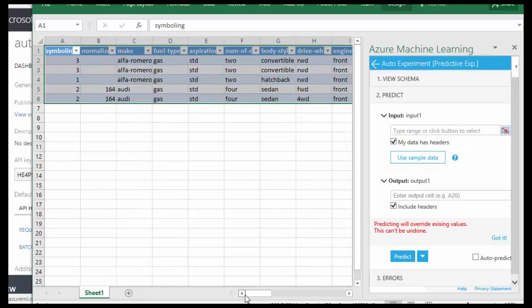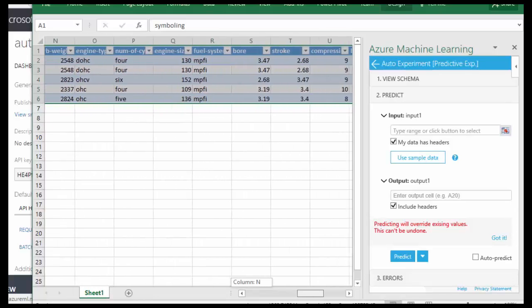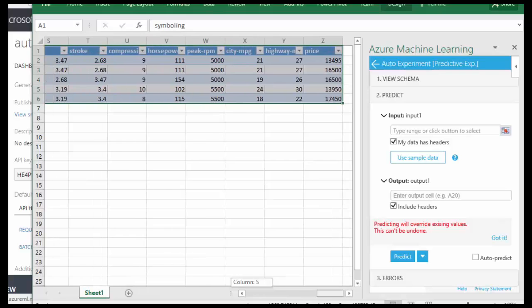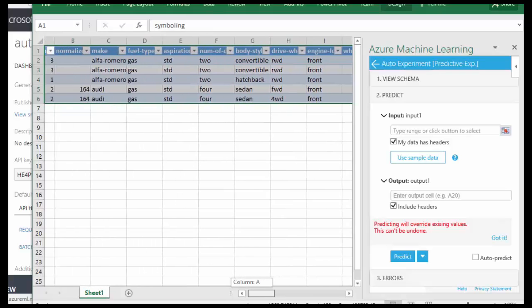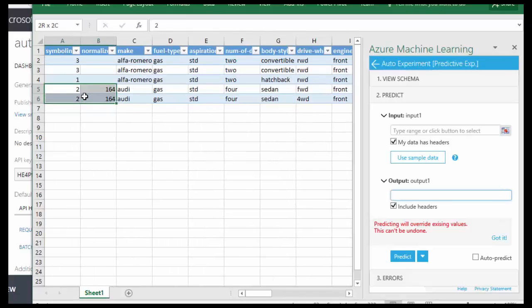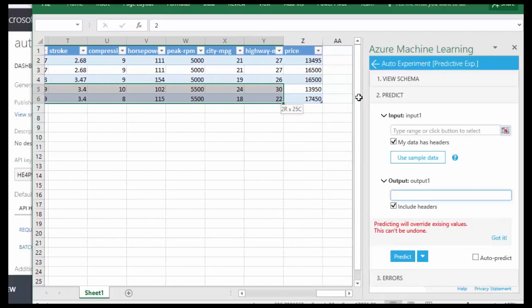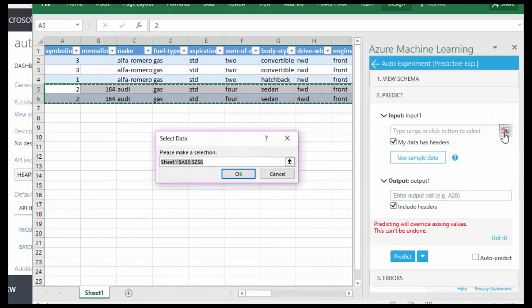This will put sample data in our worksheet so that we don't have to type in all these values ourselves. Notice that price is still a value that is taken in, though the predictive web service doesn't actually use that price when doing a prediction. So we'll highlight the fields and click the columns and cell selection button.